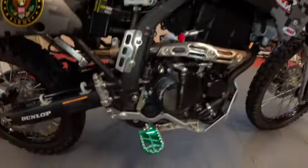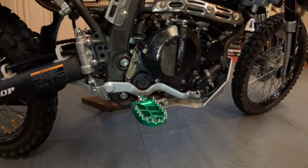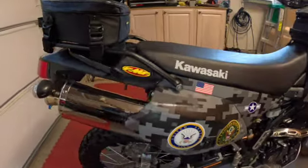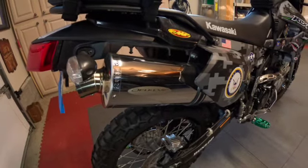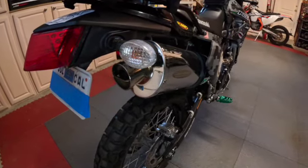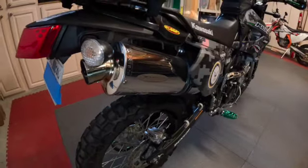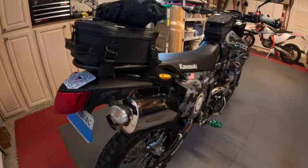The previous owner installed these nice wide foot pegs. I don't know what kind they are, but I do know they're durable and comfortable, so I'm pretty pleased with those. Coming around towards the back, I did get the Delkavic 14-inch oval. It's a really nice pipe. I'm really happy with it. It's a slip-on. It has 3 options for the baffle. You can run no baffle, you can run a baffle, and you can run a spark arrestor. Currently, I'm running the spark arrestor, and I'm real happy with the tone and the way it responds.